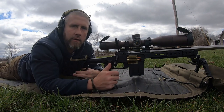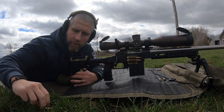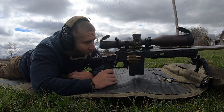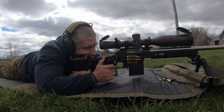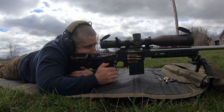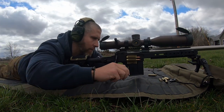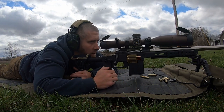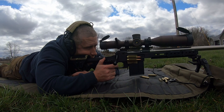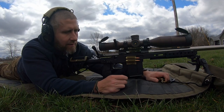All right, I'm gonna wrap it up here and shoot three at this bottom orange dot I just put on there. I think we'll be good. One more. We're gonna go take a look at that, see what that looks like.